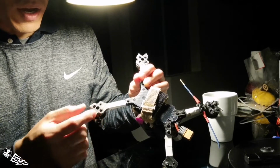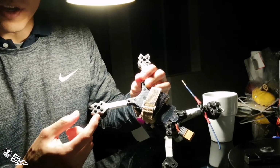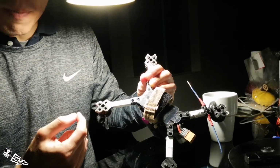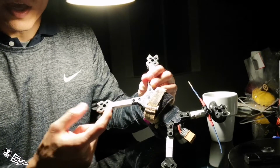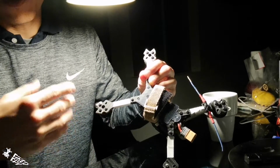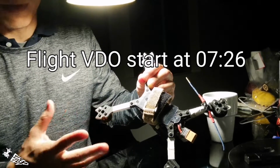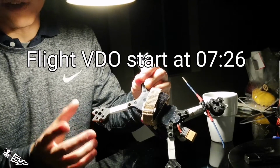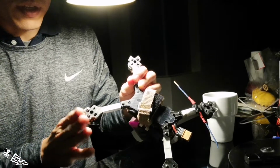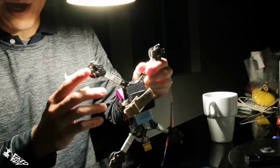So I think the longer the motor buffer is, the larger the moment from the tip of the arm to the weakest point, and the larger the moment, the more severe force it will transfer to the weakest point. So, in my opinion, it's not necessary at all to have a large or long motor buffer. It just needs something that impacts before the motor. Just that. That's why I modified it.